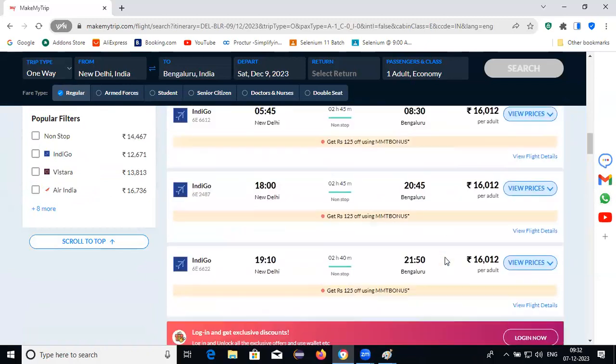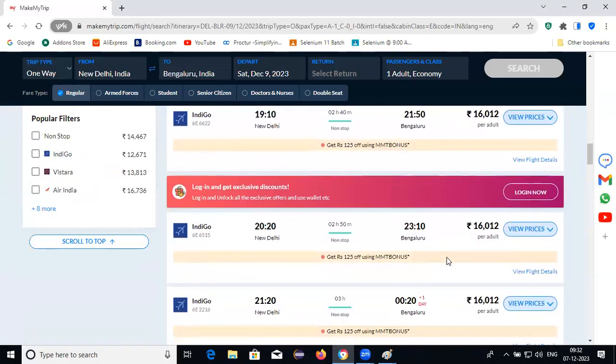This is the API working process. You people are able to find the internal process? We are unable to find the internal process. Why? Because that is completely back-end testing. Is it clear or not? Any doubt?